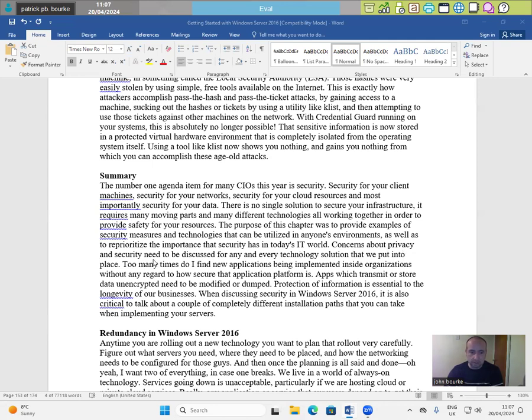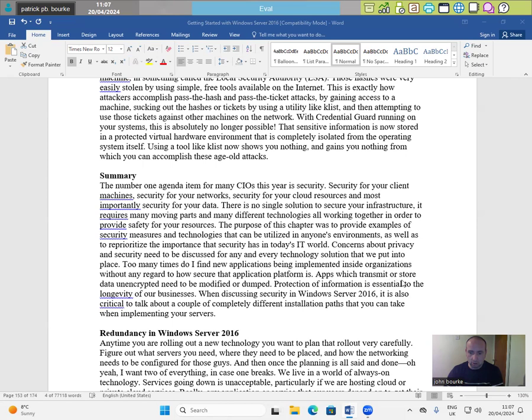Concerns about privacy and security need to be discussed for any and every technology solution that we put into place. Too many times do I find new applications being implemented inside organizations without any regard to how secure that application platform is.